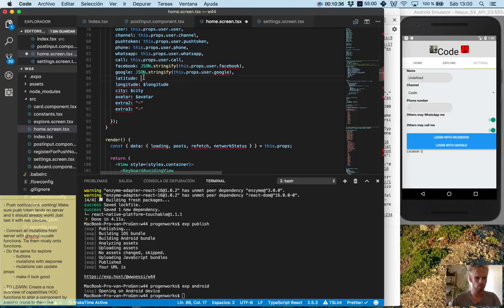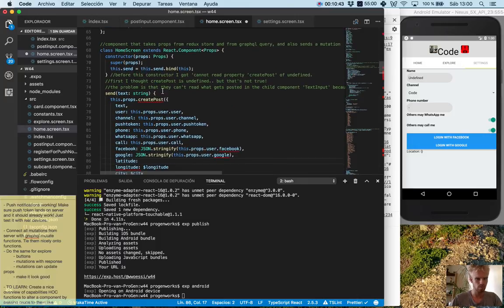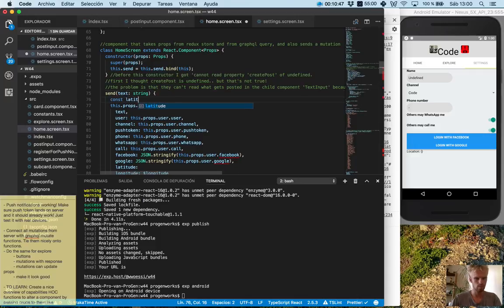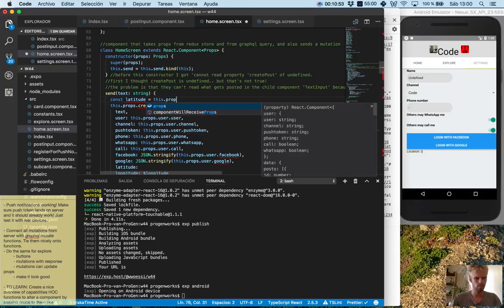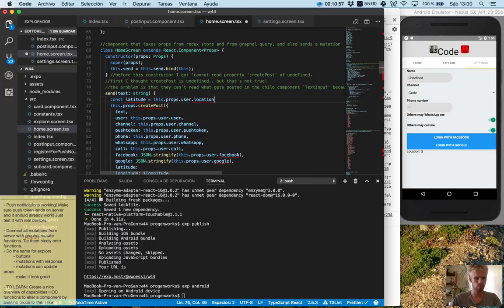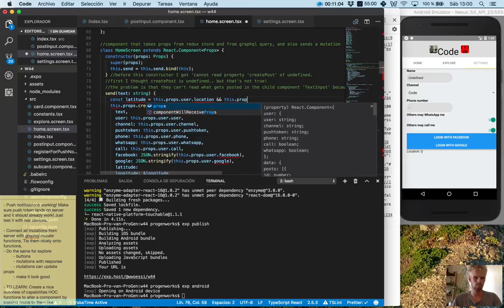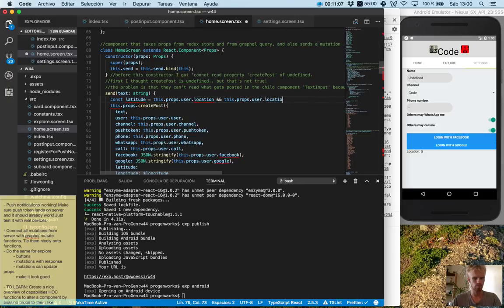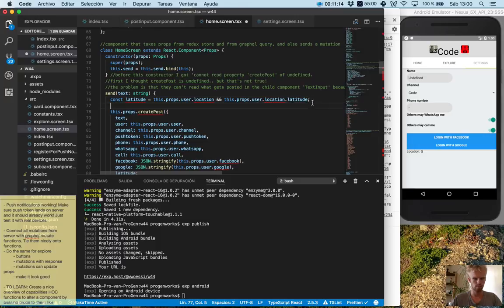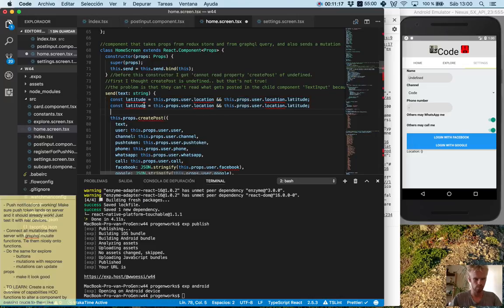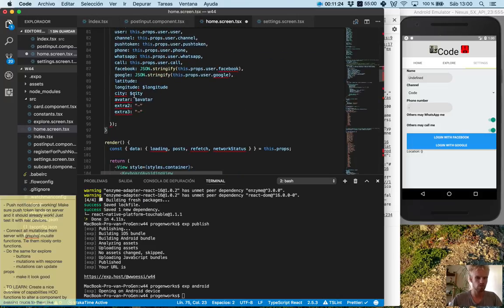So now we have latitude and longitude if they exist.